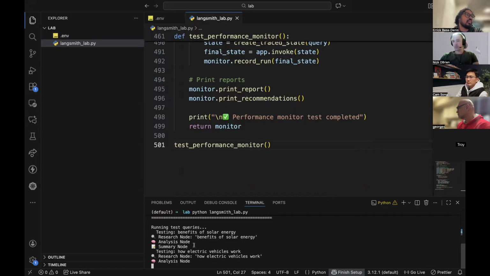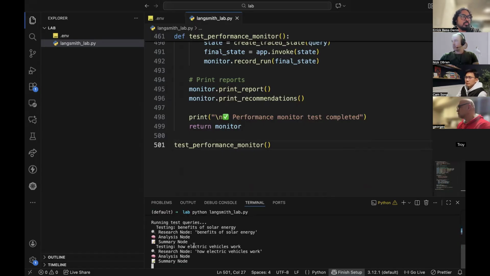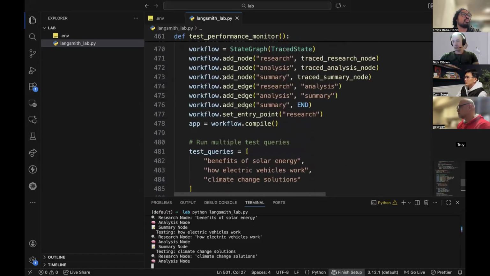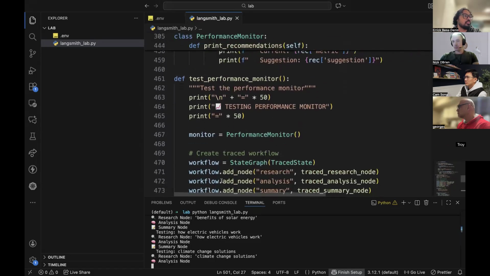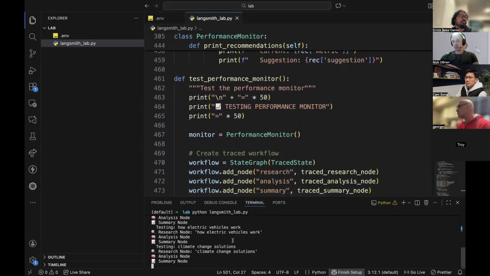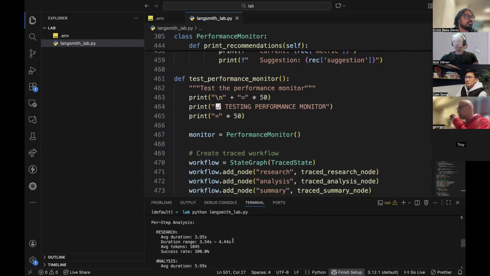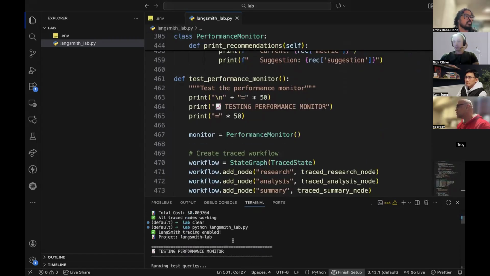It should print out a report at the end. And we'll go through this test performance code as well after we see what we get as output.